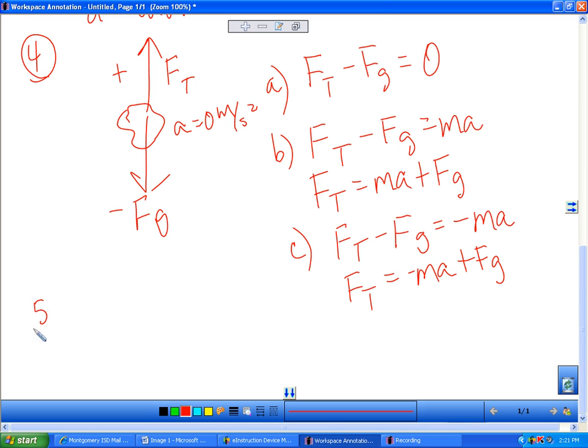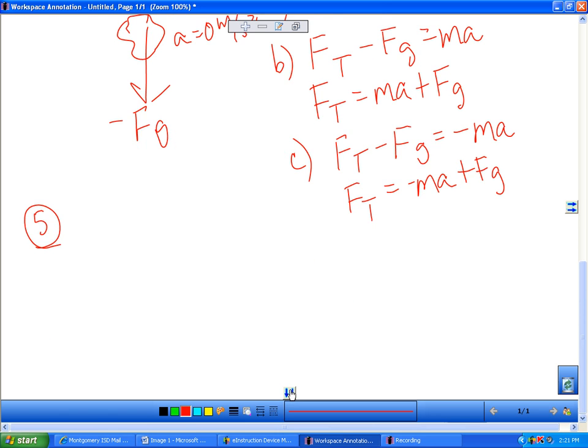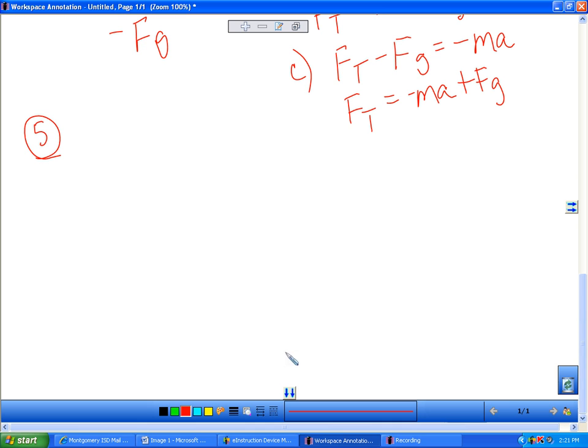Number 5. Number 5 says you have a cord that is capable of holding a 20 kilogram mass at rest. So this is going to be very similar to the fish problem that you did. So you know that the maximum mass that it can hold is 20 kilograms. So the maximum tension, let's call that the force of tension, is in this case going to be equal to the weight, which is mg, because you're just going to hold it still for part A.